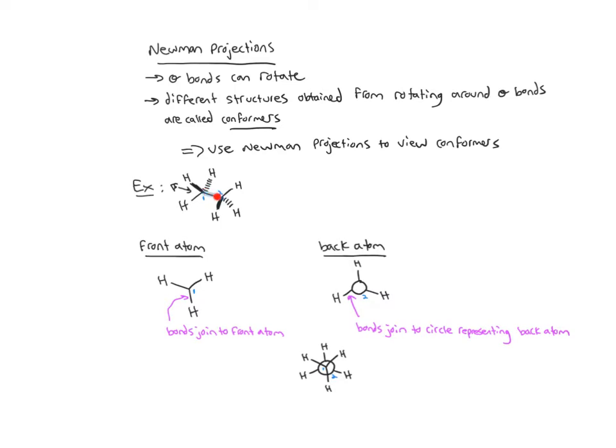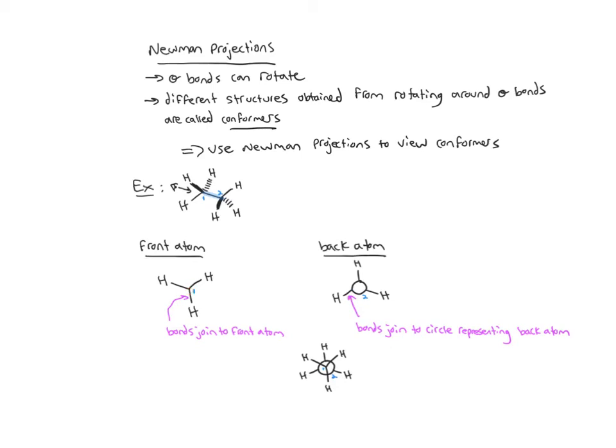Note that we did not show, and we're not going to show, the bond between 1 and 2, because we're looking right down it, so we're not going to see that bond in our Newman projection. But we do have the bond to the H that we'll see straight up. We're going to see the bolded bond to the H on the right-hand side because of the direction we're looking down the bond. Towards our left is going to be the hashed one. And that's how our back atom is going to look.